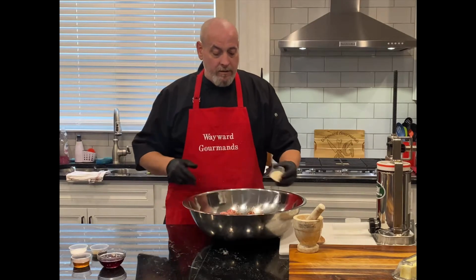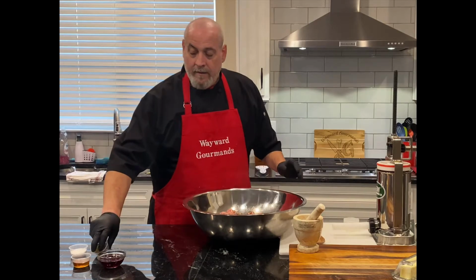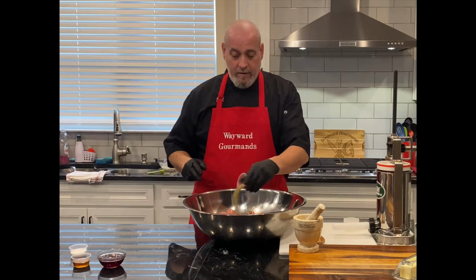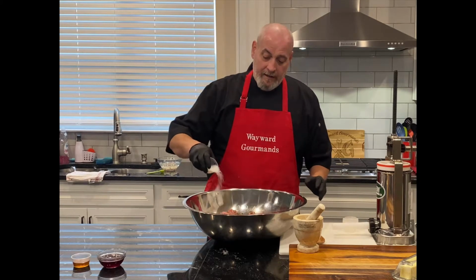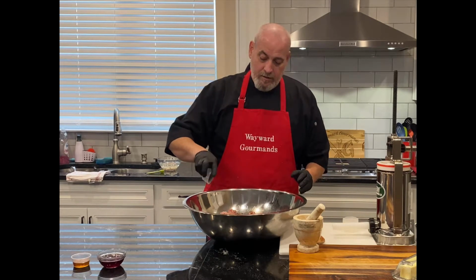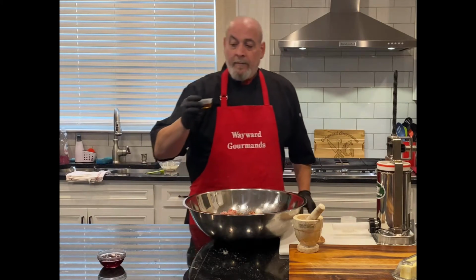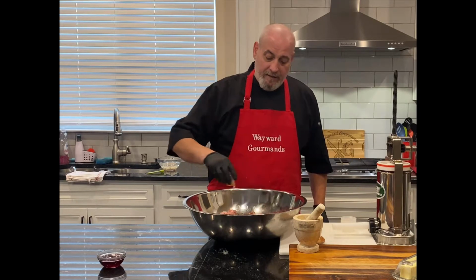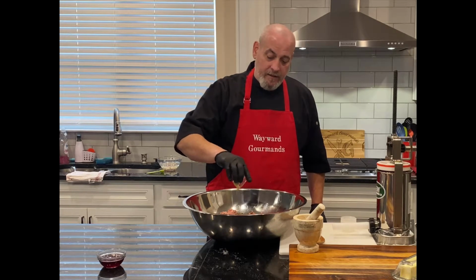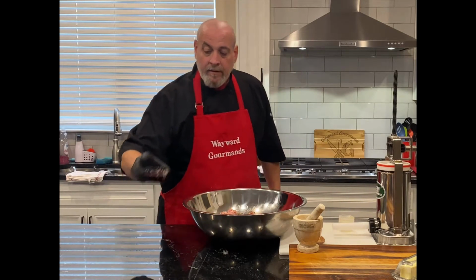Some onion powder. Black pepper. Salt. I like using the kosher salt. I'm using agave. You can use table sugar if you want, just a little bit for that little sweetness. And then some red wine.